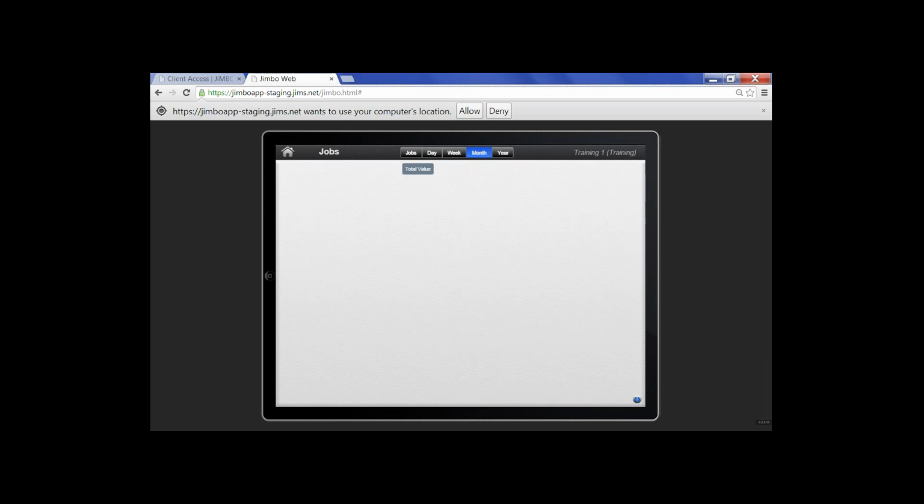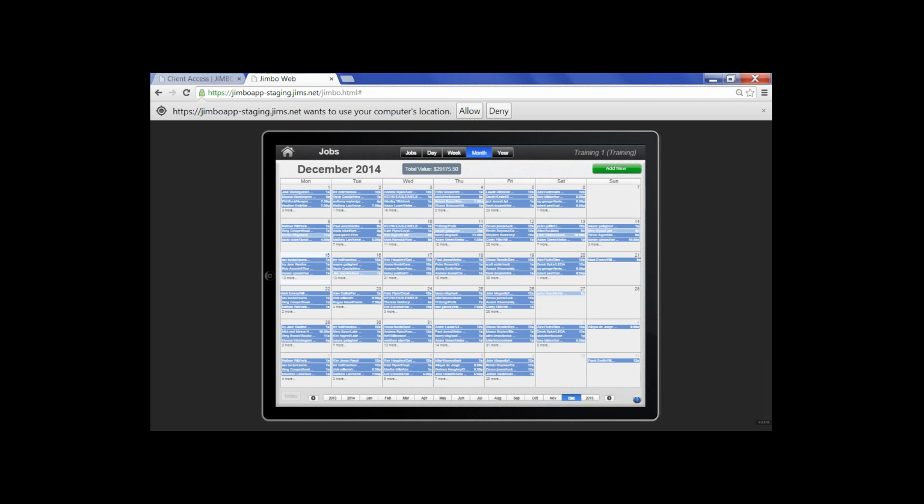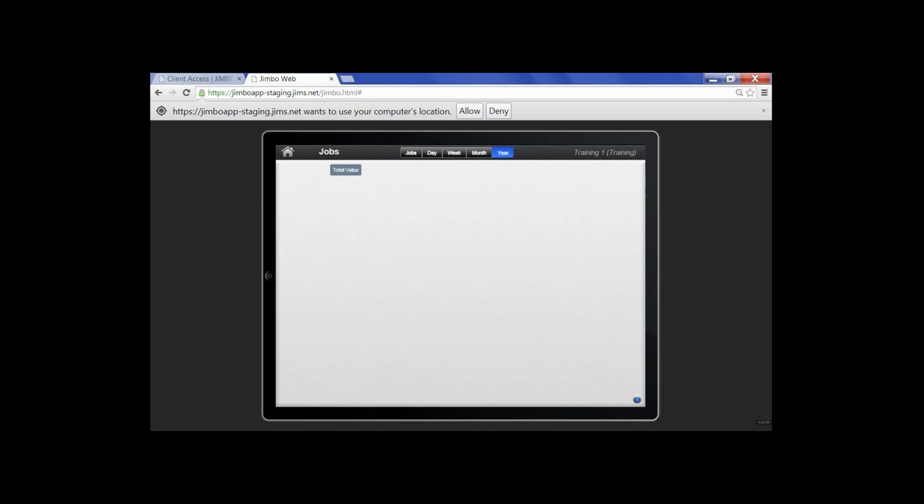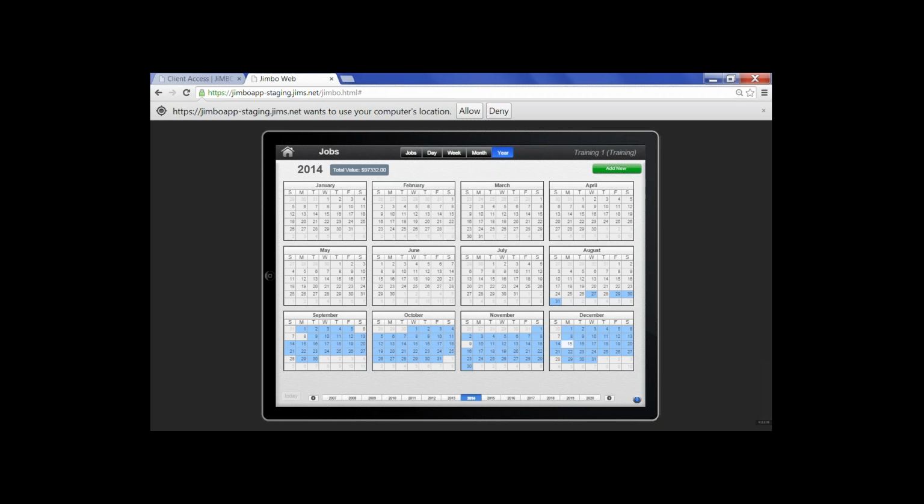You can also check on your monthly schedules, and that'll show you what's on for the month looking forward. And then obviously we can also do a yearly total and also a yearly calendar. Now, in terms of the yearly calendar, you're going to see that there's a lot of blue boxes. All that blue box will represent is there is at least one job on for that particular day.